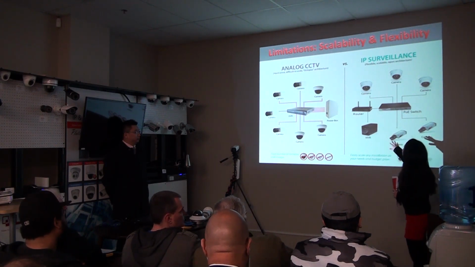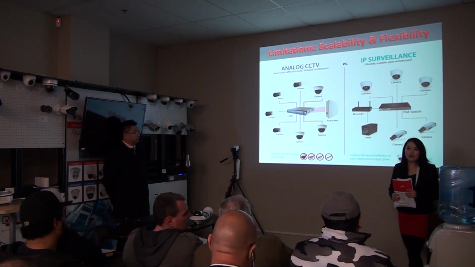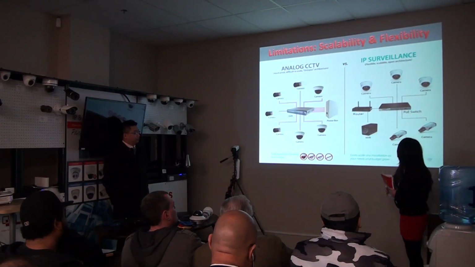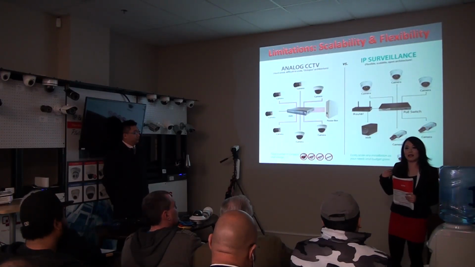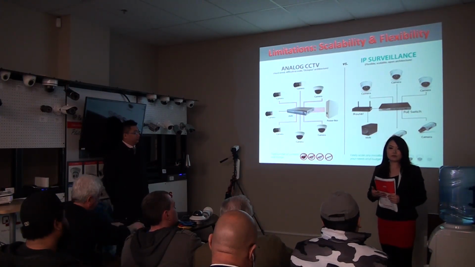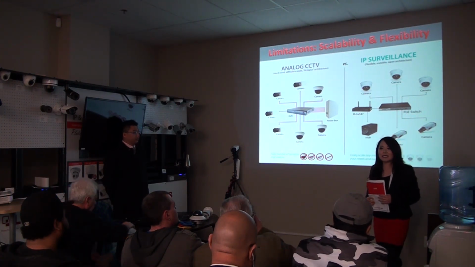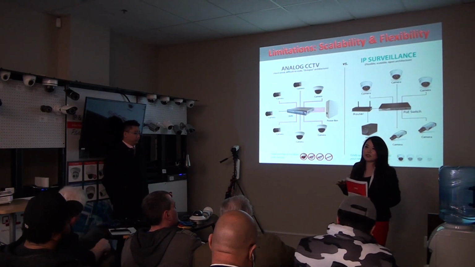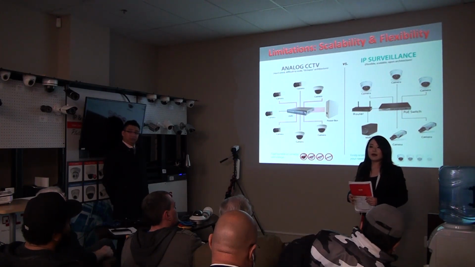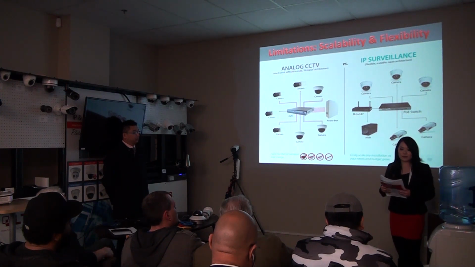So let's see the structure of IP solution. Because it is based on network, it can be as open or as closed as you want. And since an IP solution allows you to scale once your budget or your needs grow, and each IP camera is based on network, it is easy for you to place, configure, or network the camera from virtually anywhere in the world. So since it's based on network, it's more open.